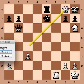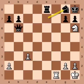One is knight takes queen, and in the case of knight takes queen, you'll see that now the black king is stuck in the corner with no escape squares, and so the white knight calmly jumps to f7, and this is checkmate. So here you see the first of the 2 possible smothered mates in this combination. The smothered checkmate occurs when the knight checks the king, the king is completely blocked by his own pieces and pawns, and so the check becomes checkmate.